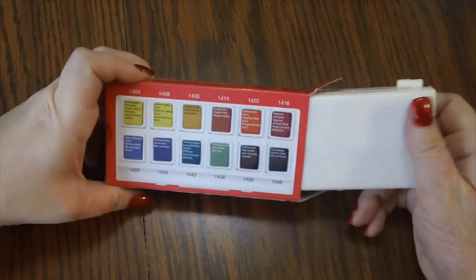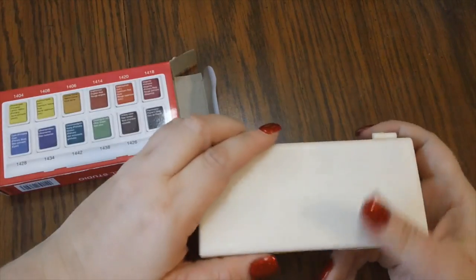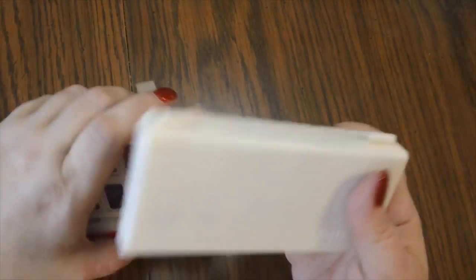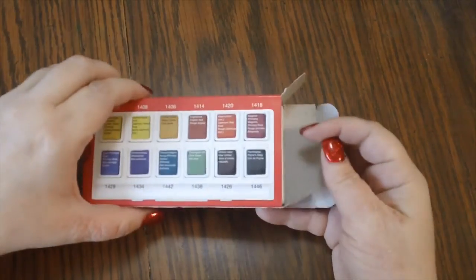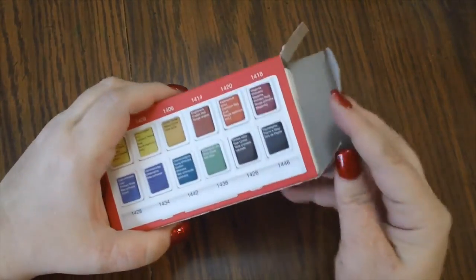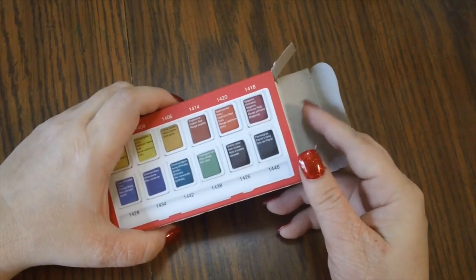And I think the only thing I really swatched on camera is a set of acrylic paint that I got. So I'm going to do more swatching with you guys on camera. And I think for the first swatch video, we're just going to swatch a few sets of my watercolors. We're going to include this one, and then we're going to look at the Paul Rubens and maybe a couple of others that I have.